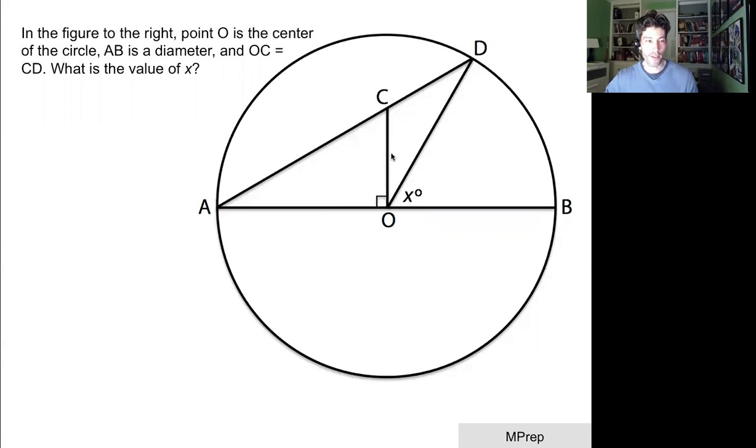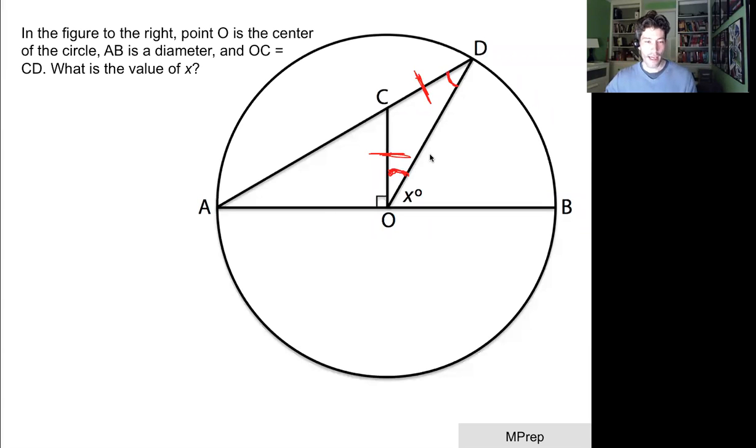We know some of these givens, like OC, I'll put a little dash here: OC and CD are the same. And then I've got a suggestion that OCD is a special kind of triangle, right? If two sides are equal in a triangle, then that also implies that two angles are equal, the opposite angles to those sides. And so yes, you've got an isosceles triangle at OCD. Good stuff. What else can you infer once you know that?